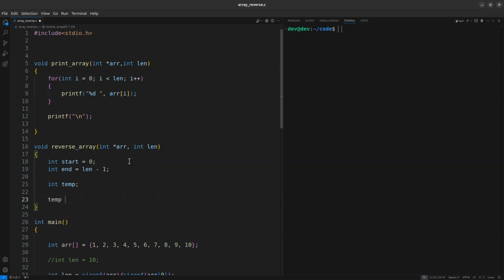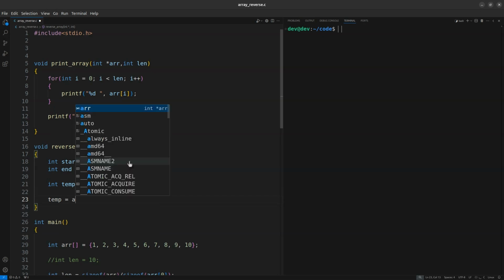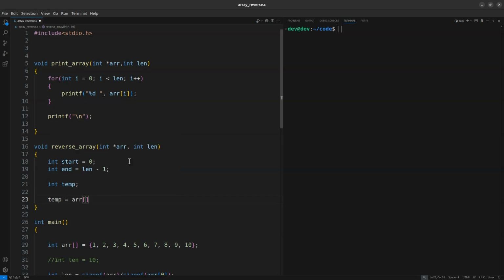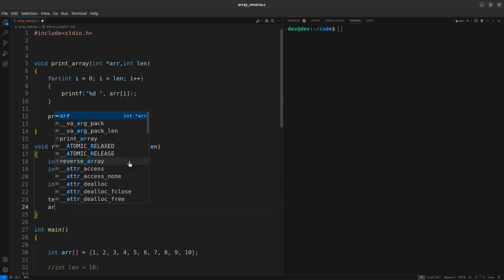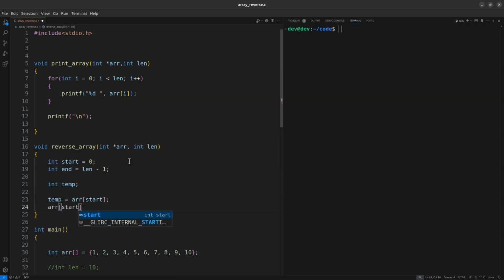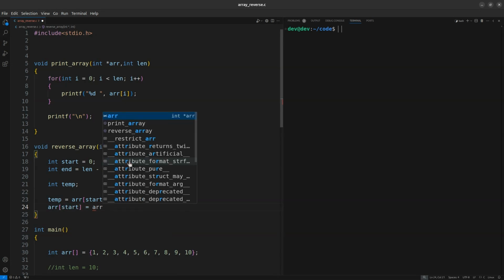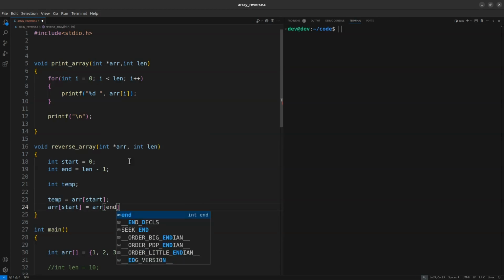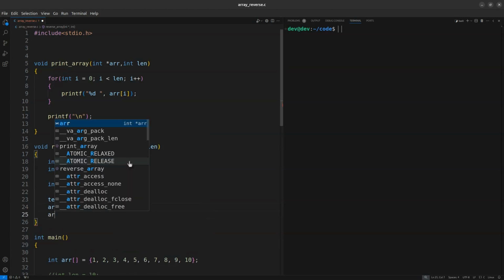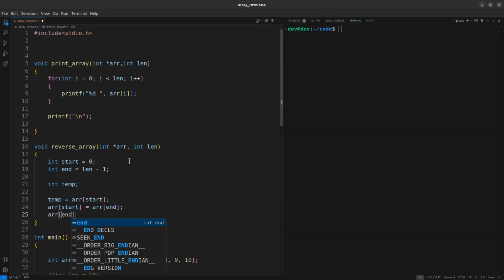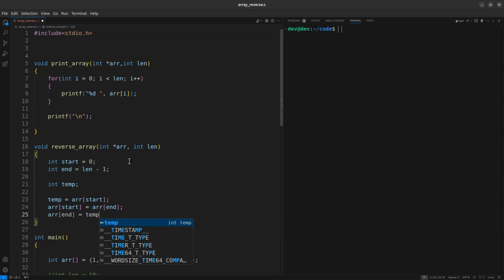So temp equal to array of start, array of start equals to array of end, array of end equals to temp.